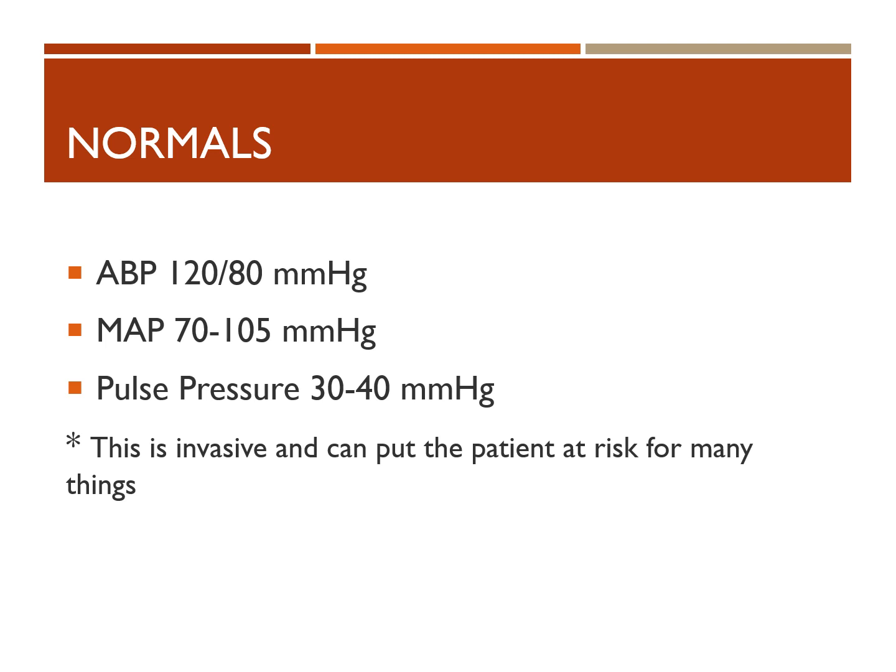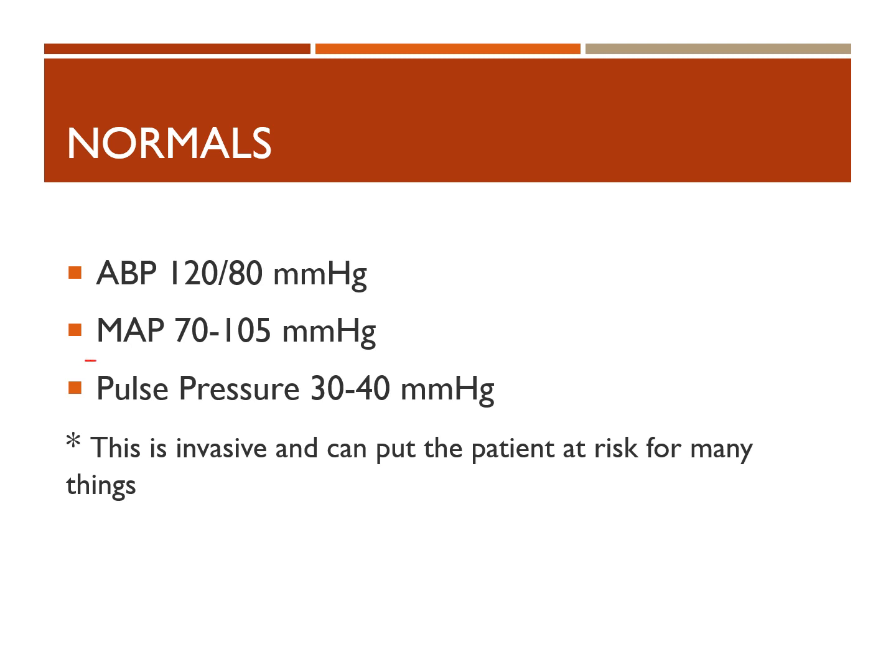So normals, normal 120/80 for arterial blood pressure, mean arterial pressure, not mean airway pressure, but mean arterial pressure, normally is about 70 to 105. And so when we're looking at mean arterial pressure, this is something that you'll see more commonly trended in critical care medicine as of me recording this. We tend to look at mean arterial pressures more than systole and diastole, because you can be in systolic heart failure, diastolic heart failure. That's a whole separate lecture. I'd love to lecture on that stuff, but that's not for this lecture.